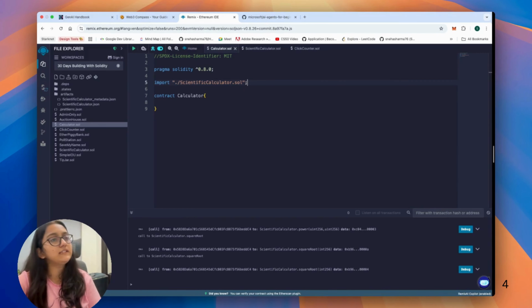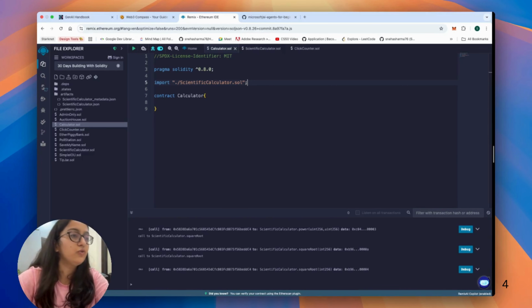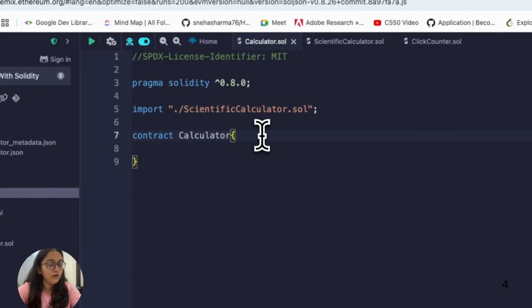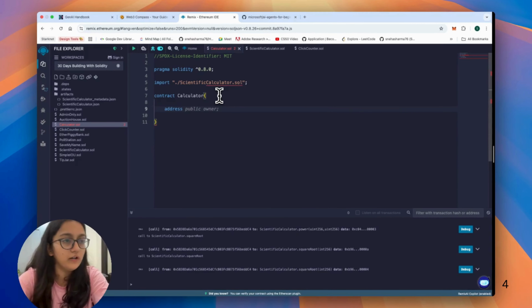Okay. Now let's see how the contract calculator would look. Again, we'll follow the same approach. We'll think about some state variables initially, see if we need an owner who's handling this calculator and what are the steps that we have to do. So we'll say, okay, we still want address owner.